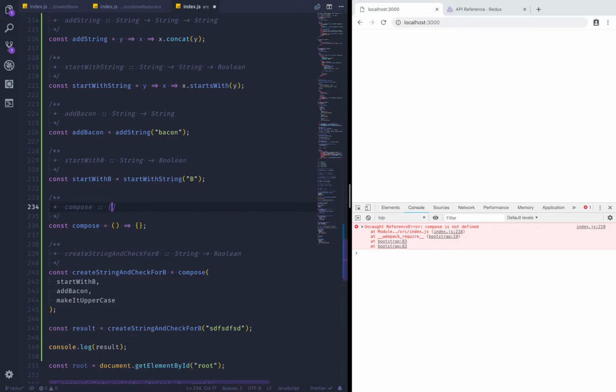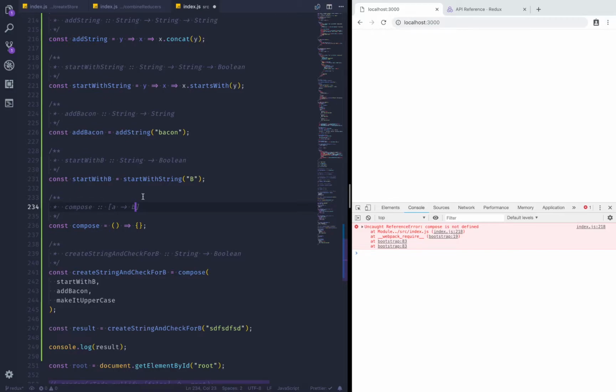It takes any number of functions that can take any type of argument and return any type of argument.